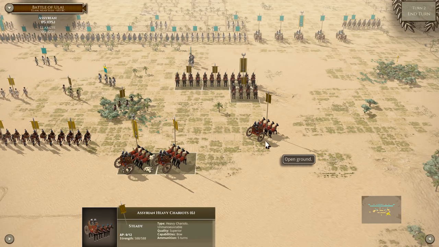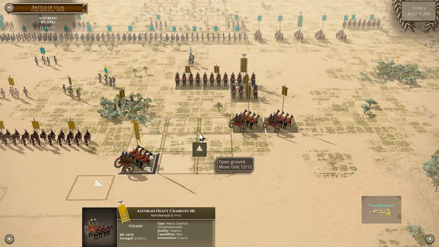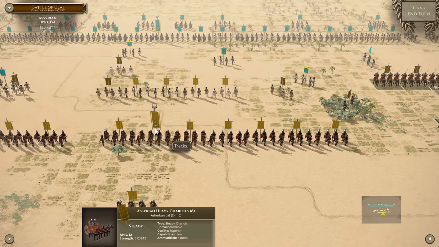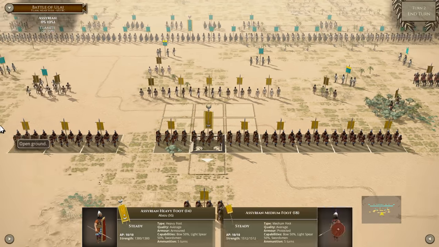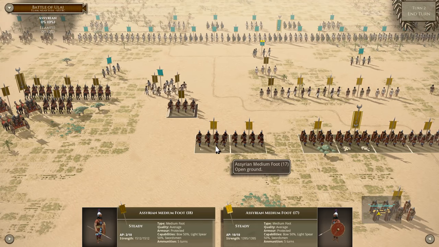Let's get these chariots over here. Sweet looking chariots. Four horse chariots. Look at the Elamite chariots, they are not as good. The whole Elamite army doesn't look as good. Oops, can't move as a group, huh? That's a bummer. Won't take but a minute.